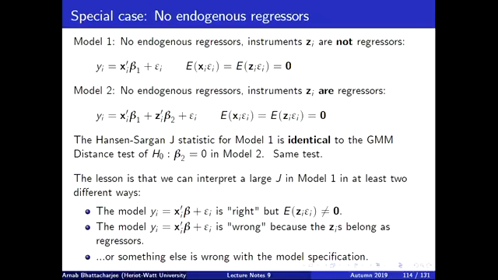Why? Let us take the example of education and wages, right? So you are regressing wages on education. Maybe you have some measure of ability as well, so that is not the problem. Okay? But education itself is endogenous, right? Why? Because education, how many years you get educated, partly depends on your expectations of what your future wages will be. So it is potentially endogenous. So you need something as an instrument.